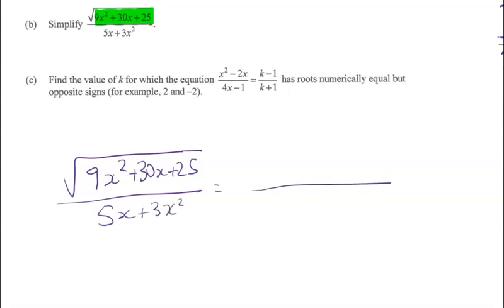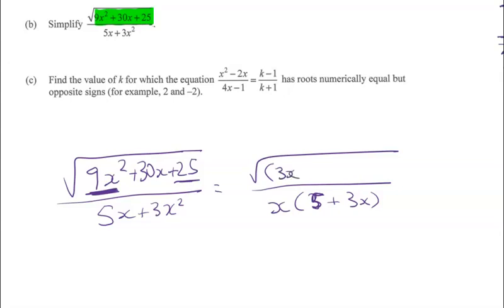Let's start with the easy factorizing in the denominator. We have x times 5 plus 3x. So we should be expecting that to pop up here, and it does. You can see that I've got a square number here and a square number here. So let's just see if that works. And happily it does. So 3x plus 5 times 3x plus 5. Let's just check. We've got 9x squared plus 15x and another 15x gives me 30x plus 25.